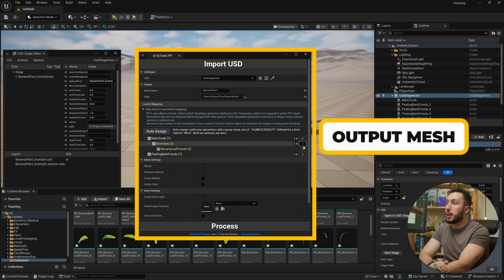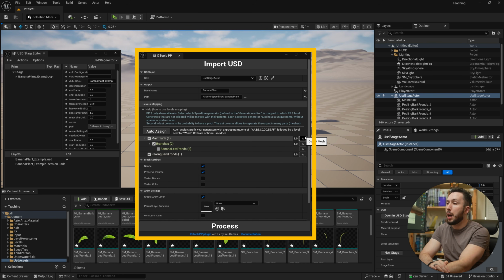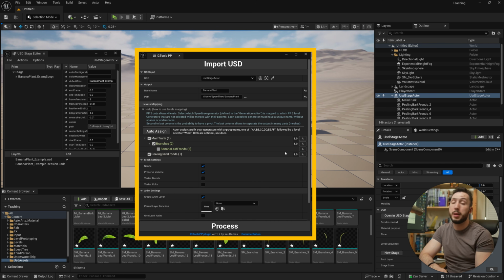So this is basically how to tell it how to separate the mesh. These are the pivots of the pivot painter animation, but these letters here are the number of meshes, or the separation of meshes that we're going to have. If I added a B here for the branches and fronds, I would get a separate mesh for those. Normally, I don't actually want these as separate meshes, but occasionally you might have a situation where you want them to be separate.